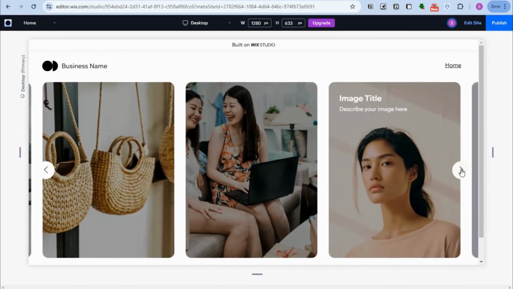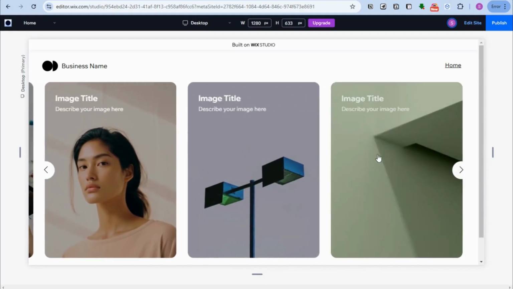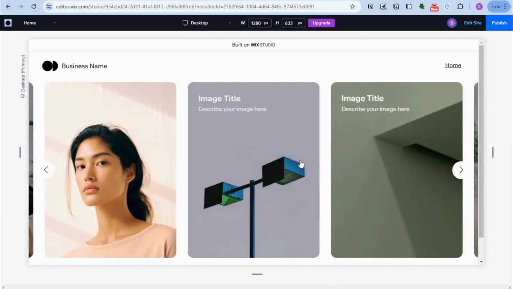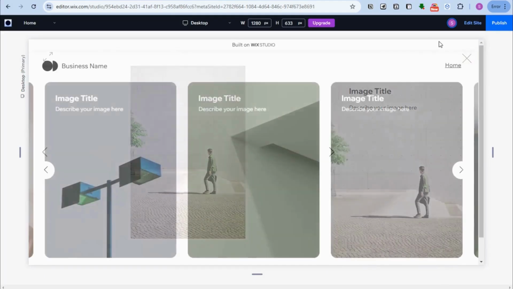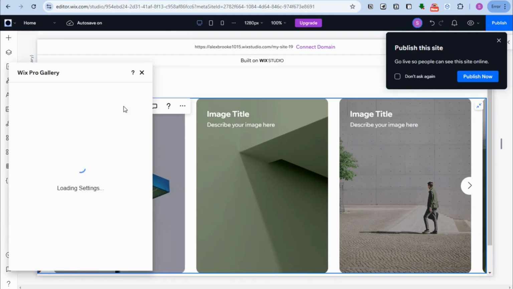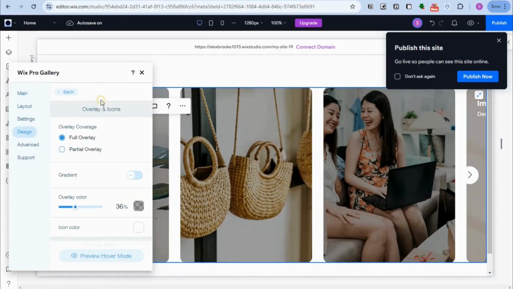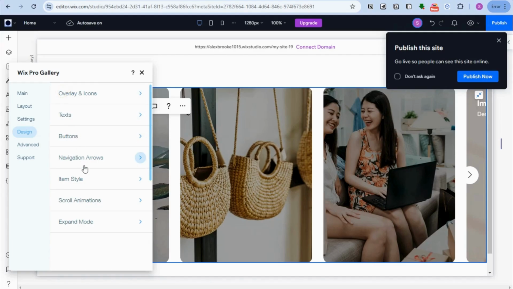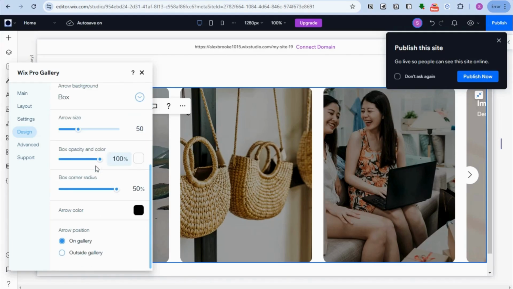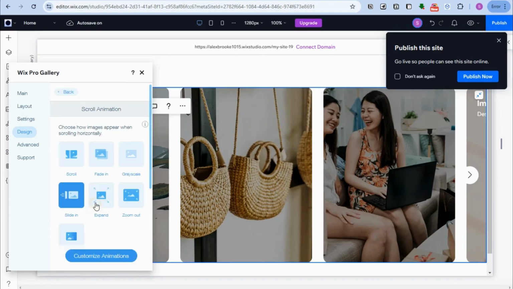You can do it another way, but the easiest for me is to simply go to media, go to Pro Gallery, add this one, add the images or videos that you want to promote here, go to settings, make some changes, and that's it. If you go to preview, you can see that it's now moving and showing your products. Again, if you think something needs to change here, for example effects, text, arrows, opacity, background, duration, or delay, you just have to go to Wix Pro Gallery and change it.